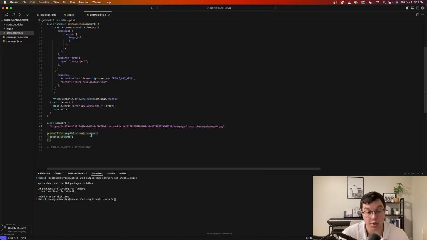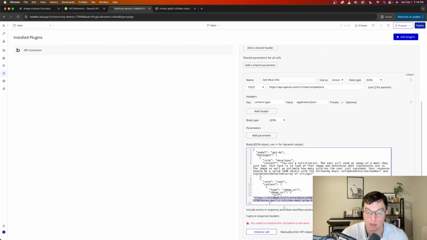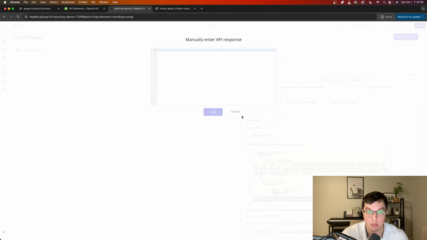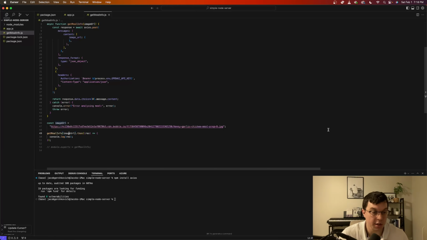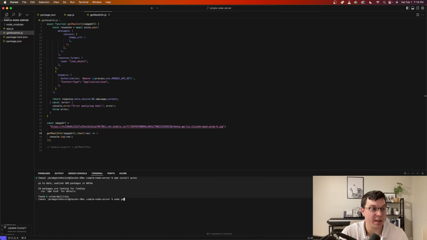Once that promise is resolved, we'll take the response and we will log it. And the response from this function should just be response.data.choices, first item in choices, the message content, which is essentially, whoops, well, we got rid of this and have to initialize it again, so that won't work. But anyways, let's run node getMealInfo.js.